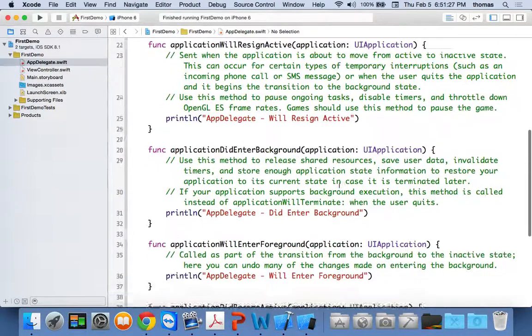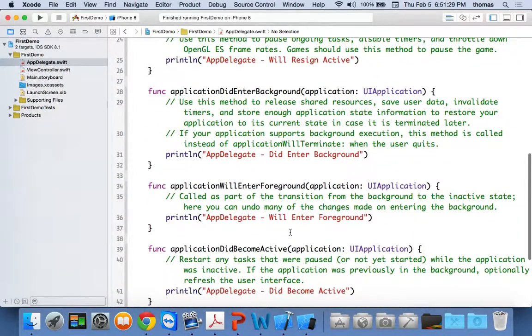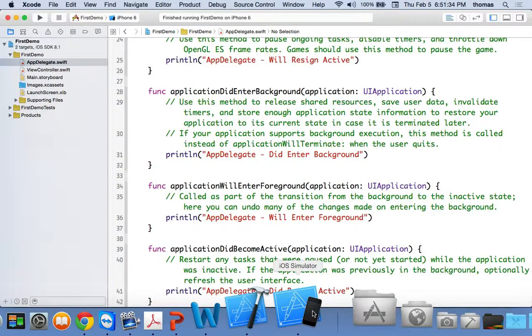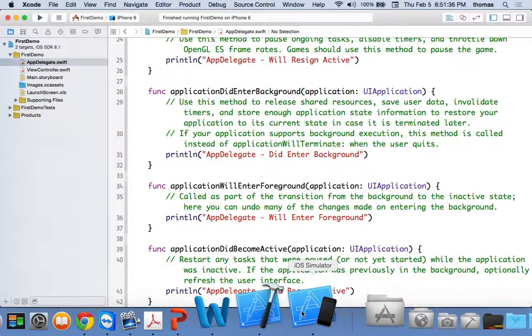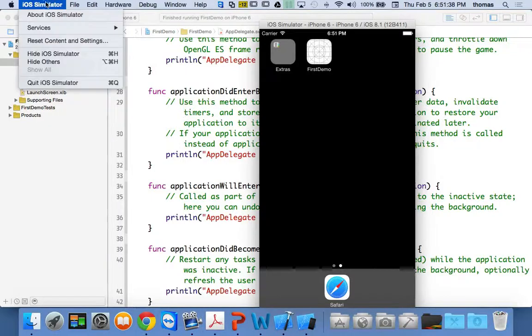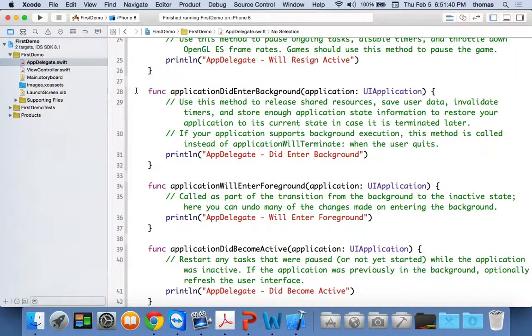So again, when it hits some of these things, didEnterBackground, willEnterForeground, let's try that one more time to see how it fires. So I'm going to close down my simulator for a second. I think it's important for us to understand the life cycle of our application, because when we understand what happens when it loads, we can respond to those events. That's why I'm showing you these things. Okay? So I'm going to fire this off again. I'm going to make it work.